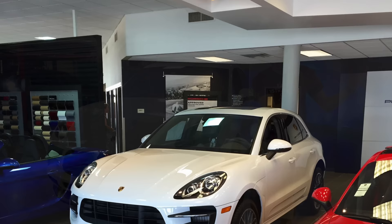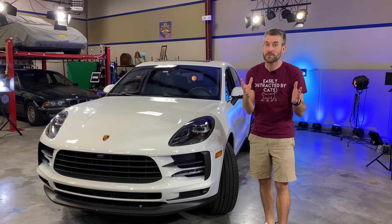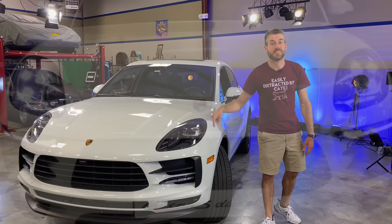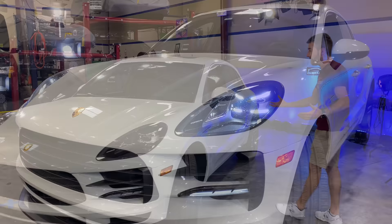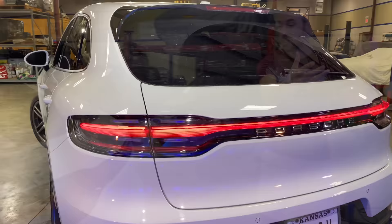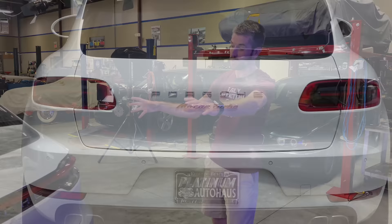The difference between this model and the 2016 model that met the horrible Corvette fate is that 2016 is a first-gen Macan. This isn't necessarily a second-gen — it's what's called a refresh design. What exactly did they refresh? Not a whole lot. There are some differences like the intake gills, but fundamentally they only changed a few things, one being these headlights: instead of four dot running lights, you now get four dashes. And at the back, you have this huge continuous brake light bar, which is all the rage now and found on 911s and other Porsche models.